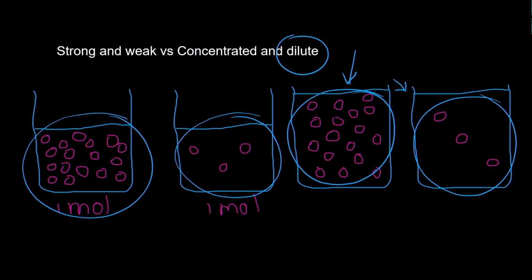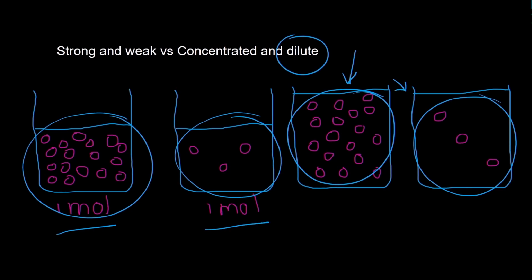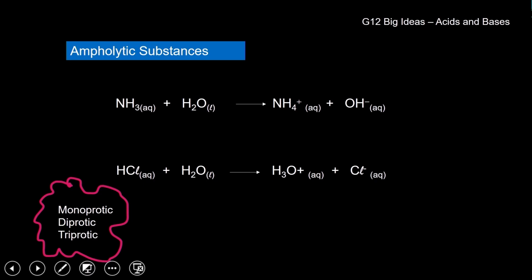With a weak acid or base, if we dilute that, it's still going to be weak because there are very few particles or ions in solution, incomplete ionization or dissociation. We have to be careful though that we are comparing correctly. So you can see that my comparison is fair, 1 mole versus 1 mole, and the amount of solvent is the same over here. I hope that helps you, grade 12s, with the concept of strength versus concentration and dilution.